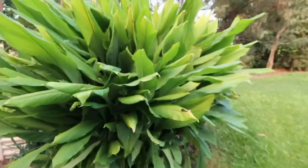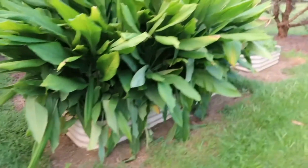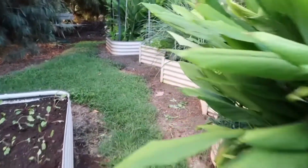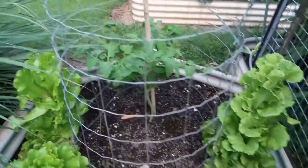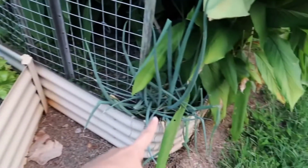Look, this is turmeric. That's full of turmeric that one day. And then I have tomato in there. Tomato. And this one is lettuce. These two lettuce guys are getting old. And I have shallots here.